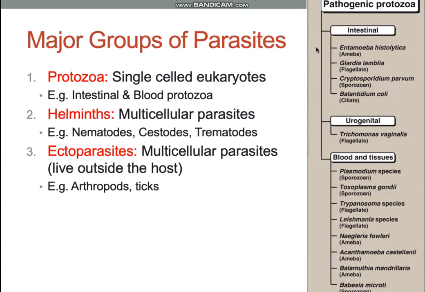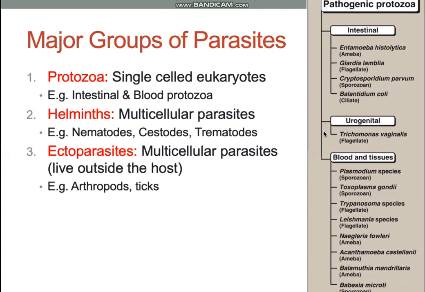You'll see here the last category, the pathogenic protozoa. This is just a few examples. Intestinal: Entamoeba histolytica, which is an amoeba, and this refers to the shape of the parasite. Giardia lamblia, which is a flagellated protozoa. And then Cryptosporidium parvum, and as the name indicates, spores. If you remember the bacterial spores, it's an organism that forms a big shell that looks like a plant seed. These are intestinal, mainly implicated in GI manifestations, as we will see. I think we will cover those three.